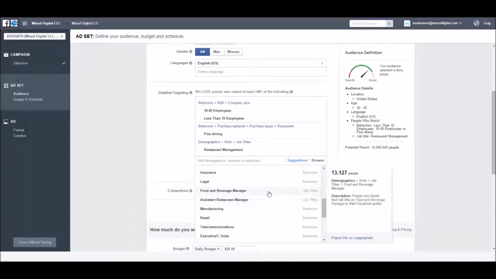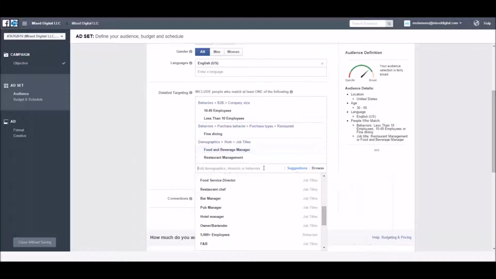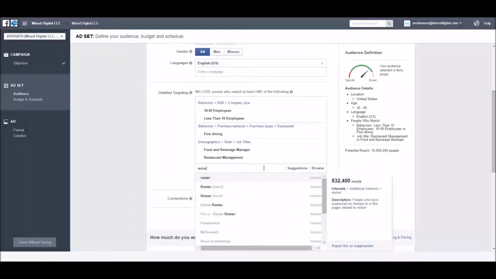And then we've got food and beverage manager. So you decide on what makes sense to narrow down the field. So I'll just go ahead and pick some of these, see what else comes up. So restaurant behavior, people who are owners or employees of a business in the restaurant industry. So that's a good one.